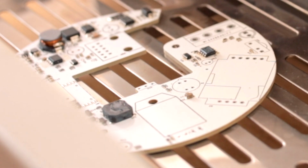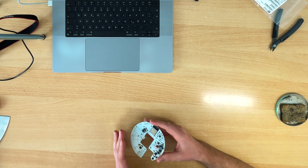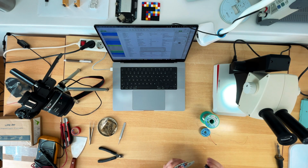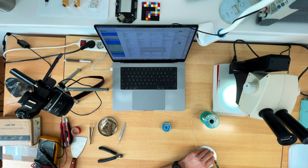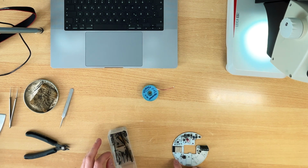The speaker doesn't look too good, but everything else looks great. A lot of parts are missing, but this is enough to test the basic functionality. We will also need this. The last thing is this connector right here.